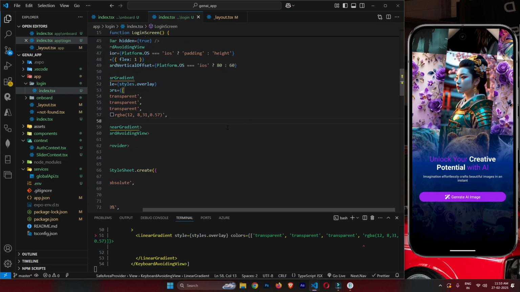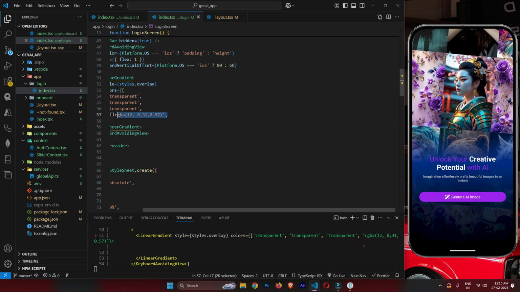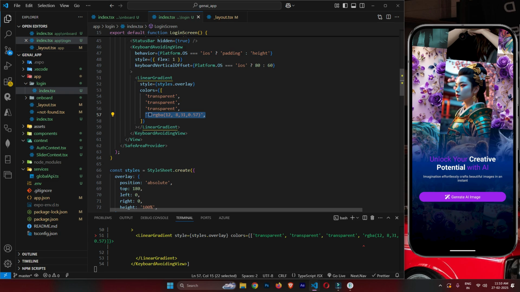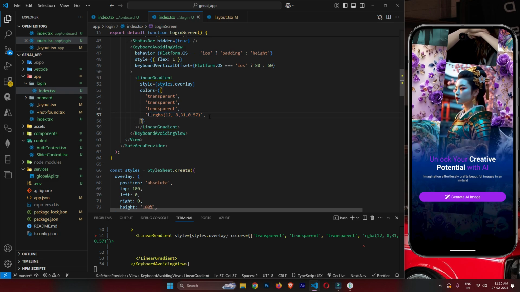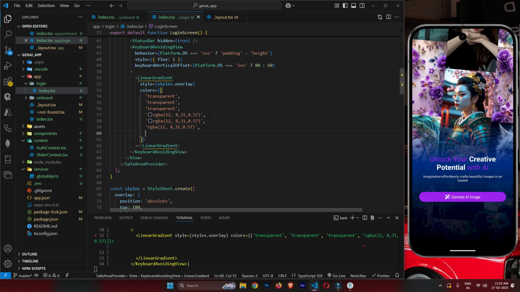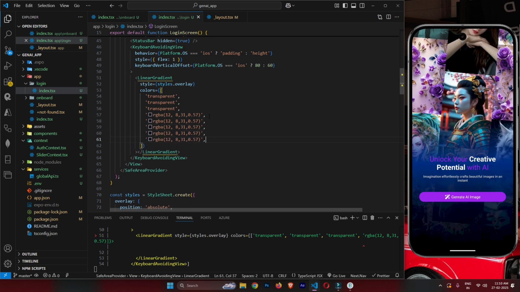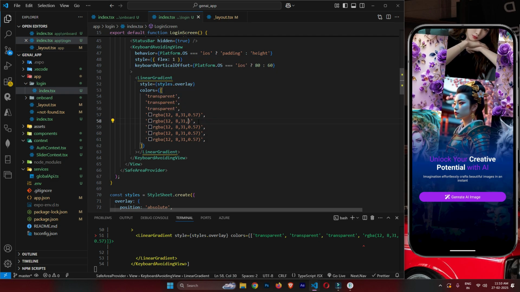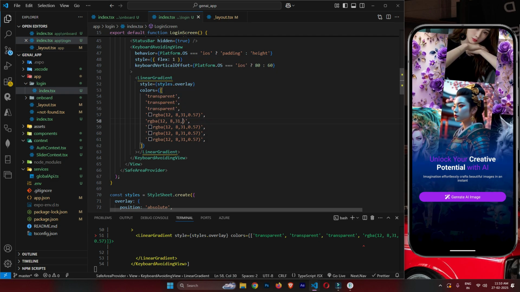So what I will do, I will simply copy this and paste it 3 to 4 times. So 1 2 3 4. All right, and I will simply remove this value from here also.